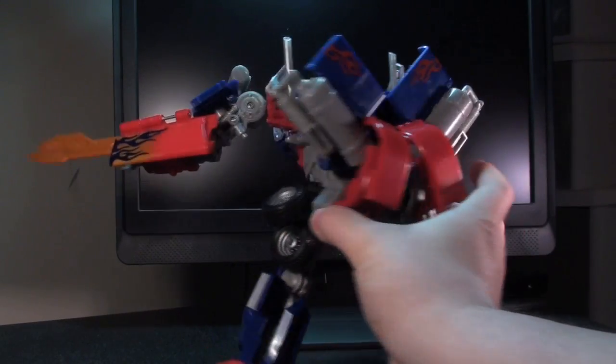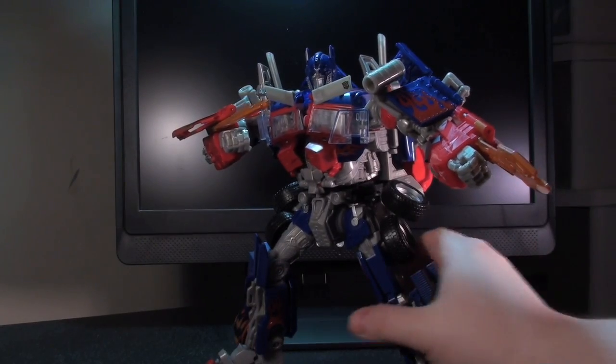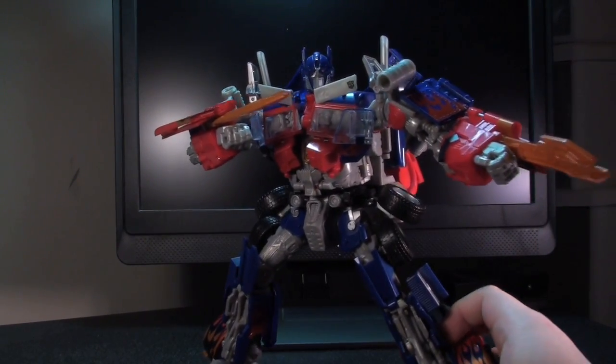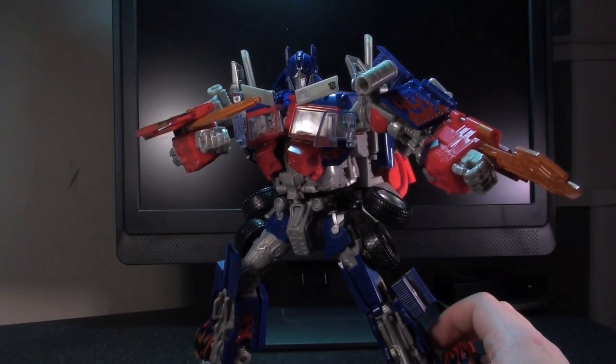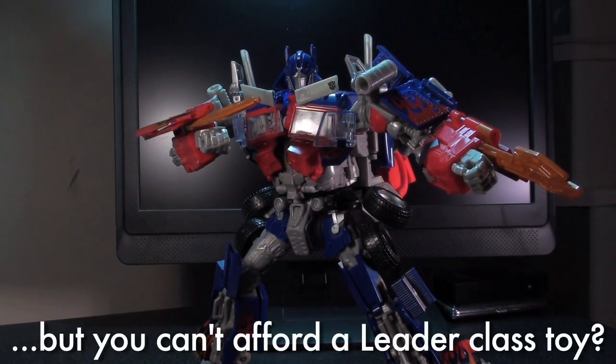And whether or not you like the movie line, if you like Transformers, you really have to pick this toy up at some point. The only time where I'd say someone who likes Transformers should not buy this toy is if you not only dislike the movie designs, but you also dislike intricate transformation a lot.